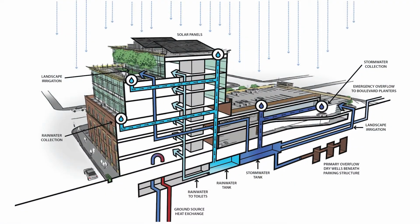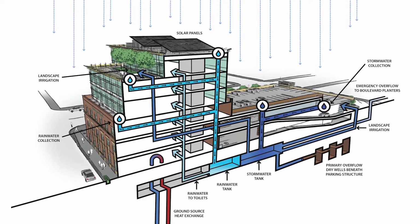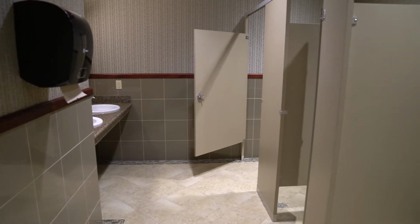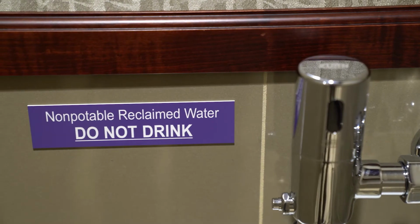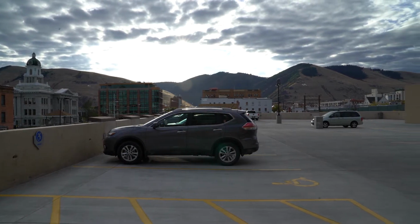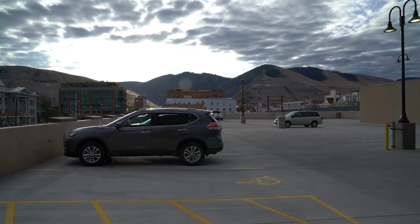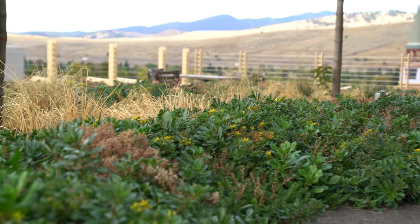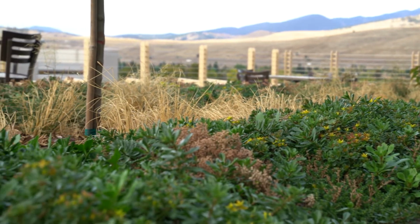We also ended up doing rainwater and stormwater harvesting. And so we're able to take rainwater off the roofs of the building, take that down into a storage tank, and we do some very light filtration to that, and then we pump that back up and we use that for toilet flushing. We do stormwater harvesting too. We will capture water that runs off the parking structure, and then rather than taking that into storm drainage that then dumps into the Clark Fork River, we capture that runoff in another storage tank, and then we use that for irrigation. And so ultimately we were able to reduce our potable water consumption by about 70%.